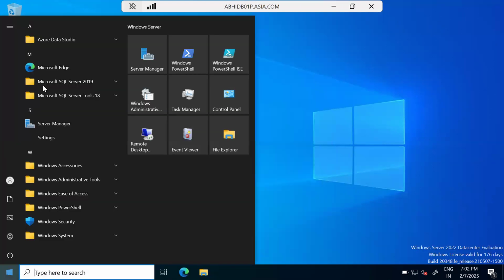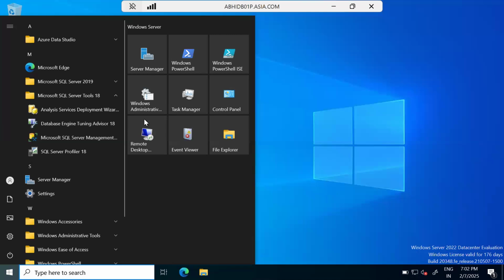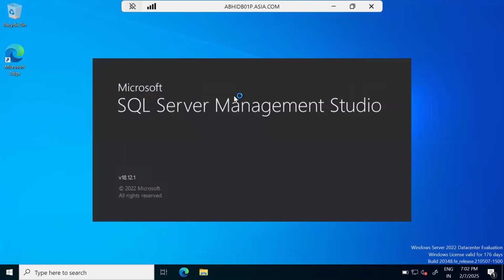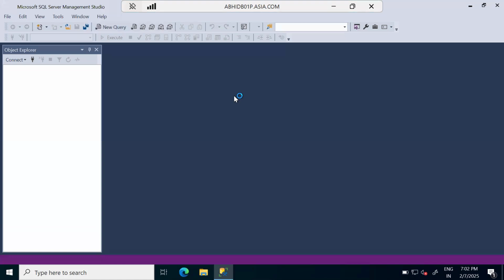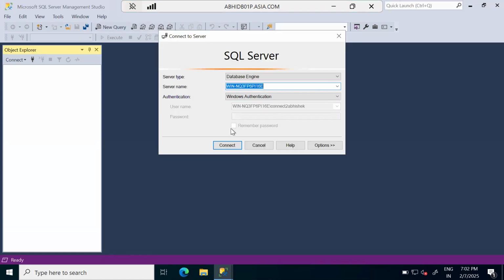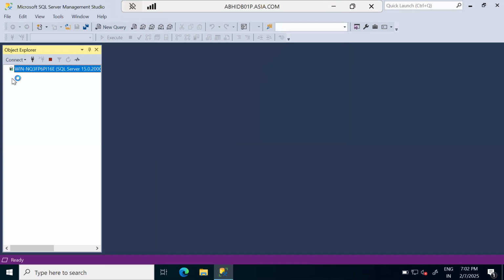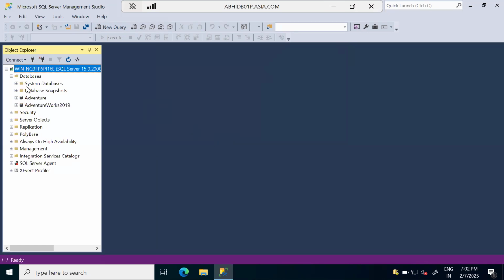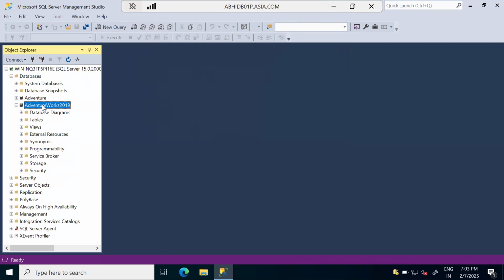So what I'm doing, I'm going to show you right now. As of now, we have only one server, so I'm considering this as the target server.